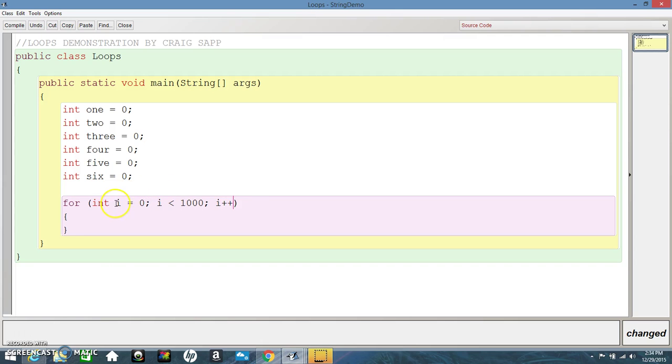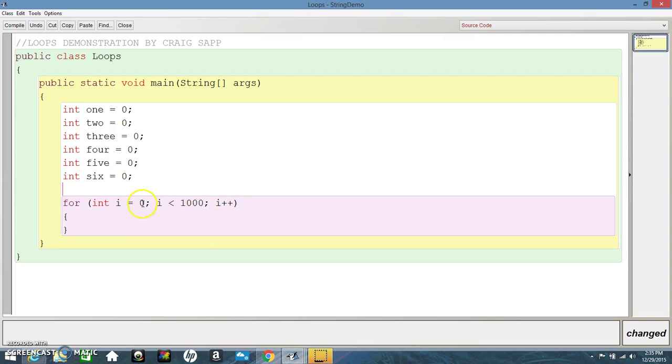So what's happening here is I starts off to be 0. Checks to see, are you less than 1,000? Yes. So it's going to do whatever's inside this loop. Then it's going to increment I to become 1. The next part is this. I becomes 1. Then it checks this again. If 1 is less than 1,000, yes, goes into the loop again. So this loop will run 1,000 times.